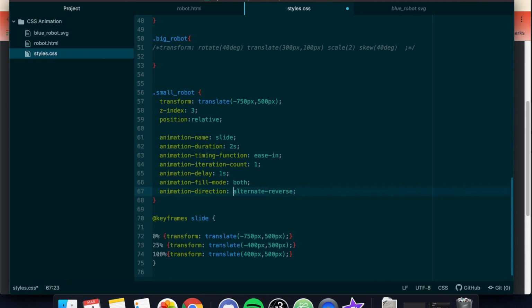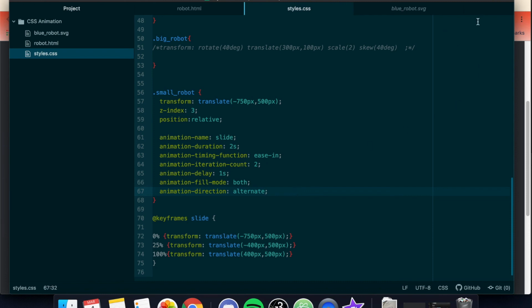So backwards first and then the normal. There is one other thing we will have to change to actually see this alternate, and that's the animation iteration count. You know, how many times the animation is played. Alternate can only be used if your animation plays more than once, because otherwise you won't have any space to see the alternating. So now, armed with all this knowledge, let's set the animation direction to alternate and change our animation iteration count to 2.